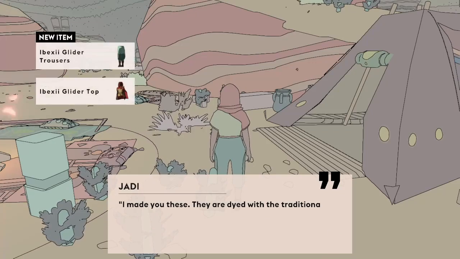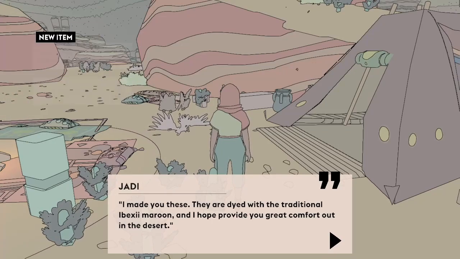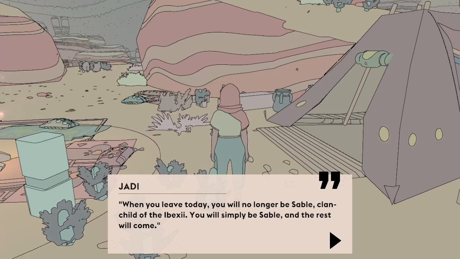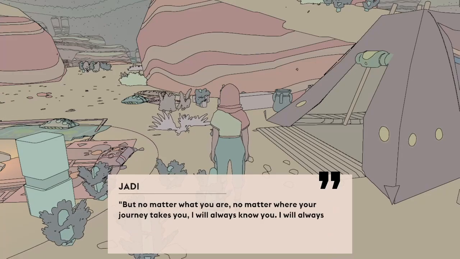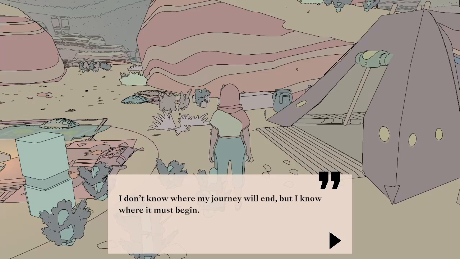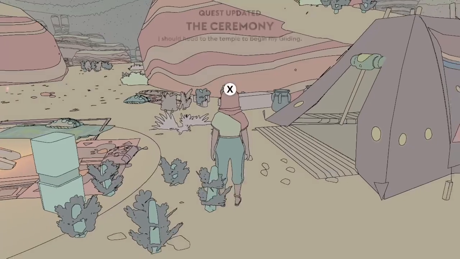Before you leave, child, I made you these. They are dyed with the traditional Ibexi maroon, and I hope provide you great comfort out in the desert. When you leave today, you will no longer be Sable, clan child of the Ibexi. You will be simply Sable, and the rest will come. But no matter what you are, no matter where your journey takes you, I will always know you. I will always love you. And I will see you again. I don't know where my journey will end, but I know where it must begin, and I am ready.